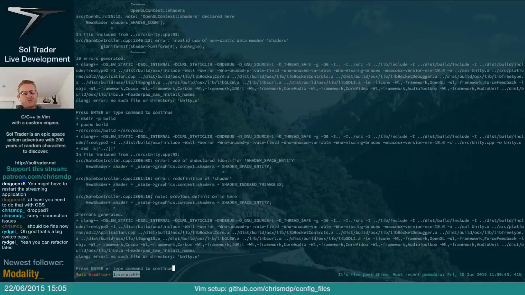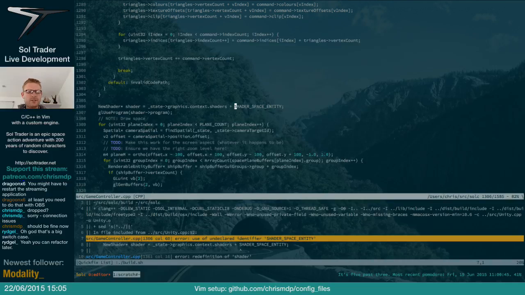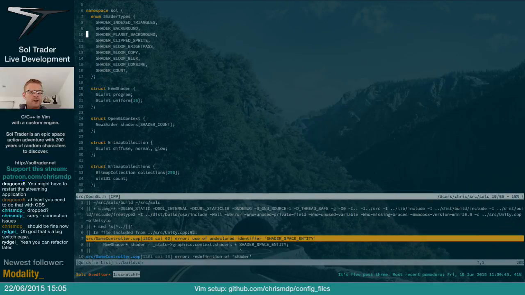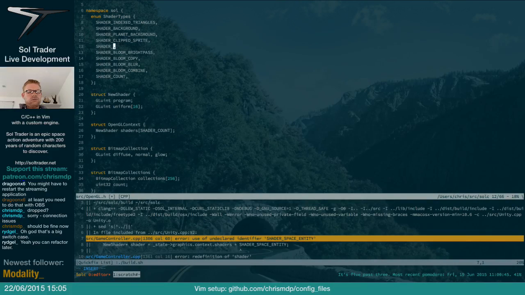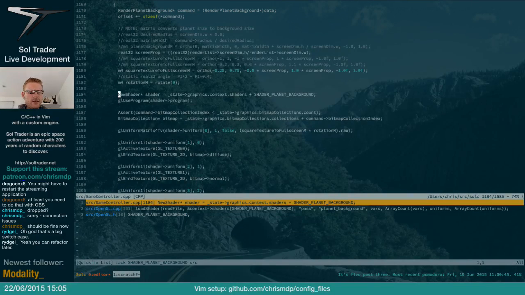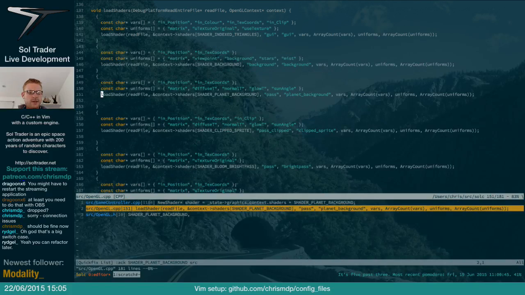Now we may need to draw the ships and the planets separately with separate shaders. Right, so now we don't have any of those because we haven't got them yet. But you know, we'll draw them all initially anyway. Right, so now I need to think about where this is used and just make sure I'm loading my shader correctly. No, it's this bit here. Yeah, so now I need to make sure I'm loading my shader.